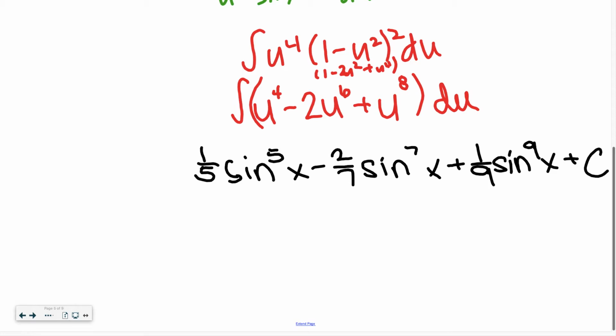There could be a problem where maybe you have two odds, which means double reduction. Some of you may pick cosine, some of you may pick sine, which means your answers would look different. When there's two odds, there's options. We can pick either. What I need you to understand is that your answer may be in terms of sine, my answer may be in terms of cosine, but they would be equivalent based on all of our identities. We're gonna have a problem on the test like that. So I just want you to understand it.